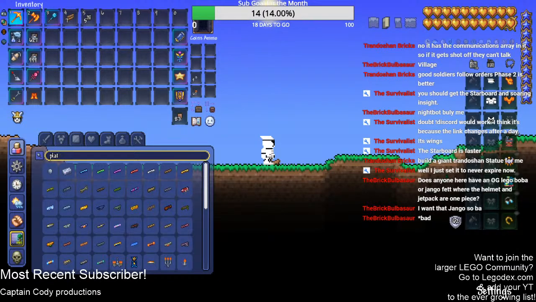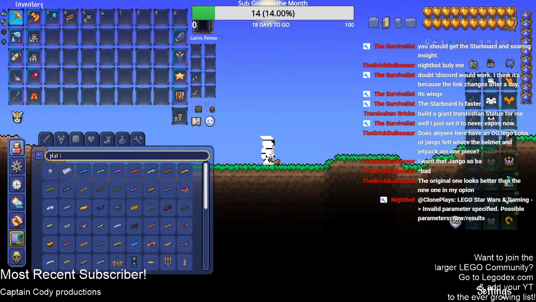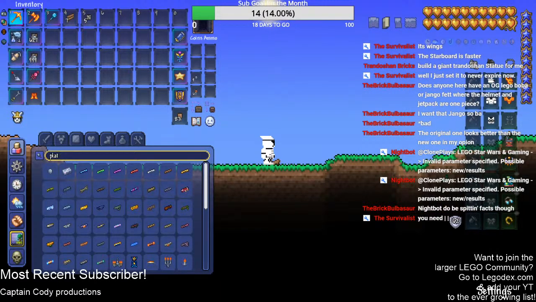I'm gonna attempt to do something. If I do this, huh? Wait. That's not how you spell medieval, but okay. Medieval or sci-fi, I think, will limit the poll to. Let's see if that works. Nope. Okay, never mind. Survivalist, can you make a poll for me? Do the poll for me.